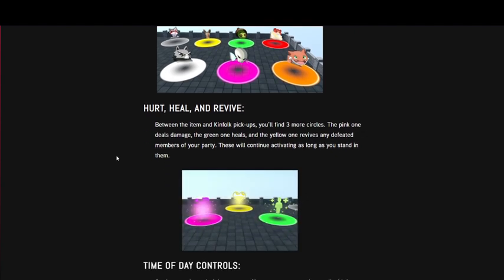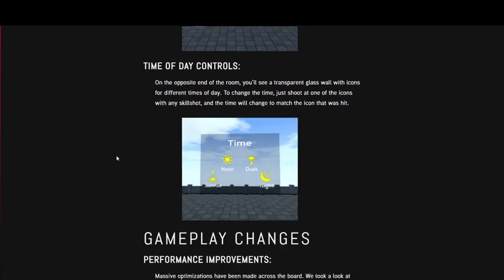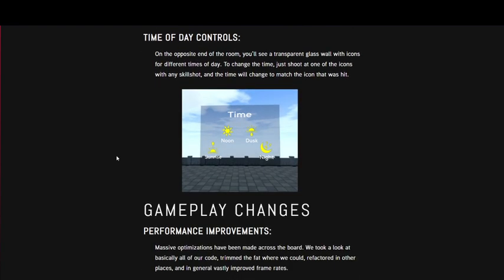Hurt, heal, and revive. Between the item pickup and the kinfolk pickup, there are 3 more circles. The pink one deals damage, the green one heals, and the yellow one revives any defeated members of your party. They will continue activating as long as you stand in them. Time of day controls. On the opposite end of the room, you'll see a transparent glass wall with icons for different times of day. To change the time of day, just shoot one of the icons with any skill shot. The time will change to match the icon that was hit.